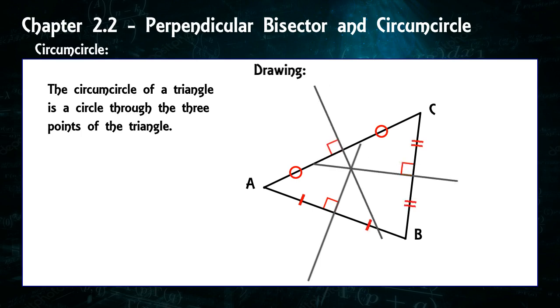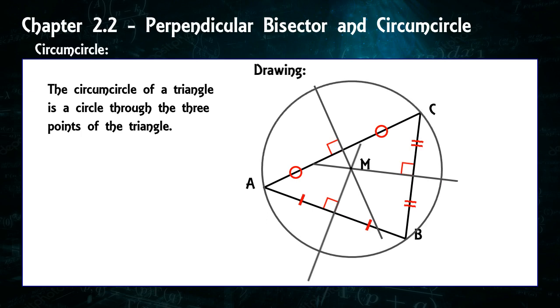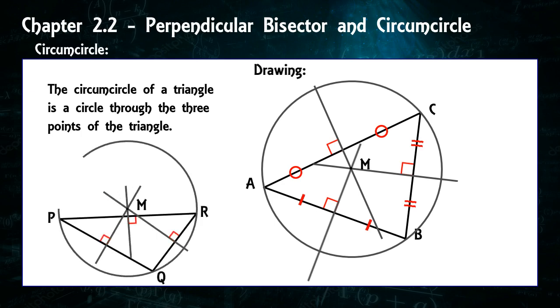Where the 3 lines intersect, that is your midpoint. So place the middle point of your compasses there, and with the pencil point on one of the vertices, draw your circle. And again, if done correctly, your circle should go through all 3 corners of your triangle. And that's how you draw the circumcircle of a triangle. My advice, make another random triangle and find the circumcircle for that one as well.